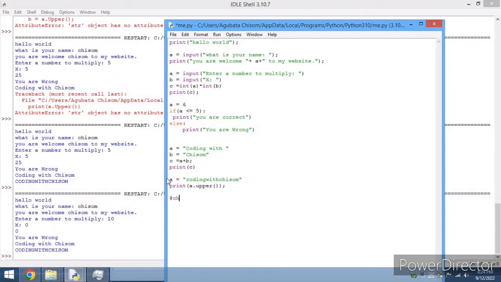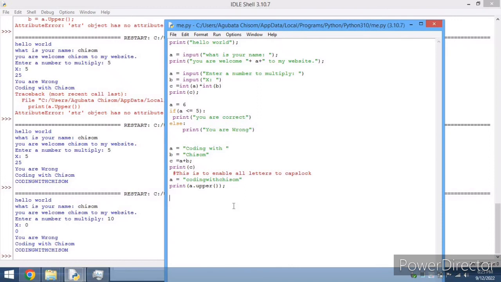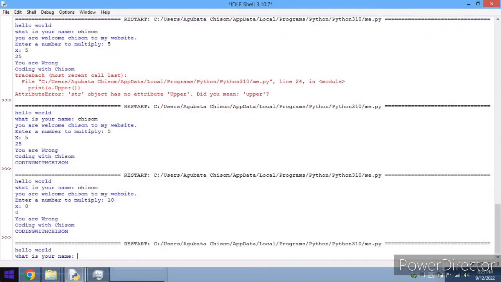We can write hash, this is to enable all letters to caps lock. Press S, F5 to run on your keyboard. Okay, forgot to save. Ctrl S to save, F5 to run.